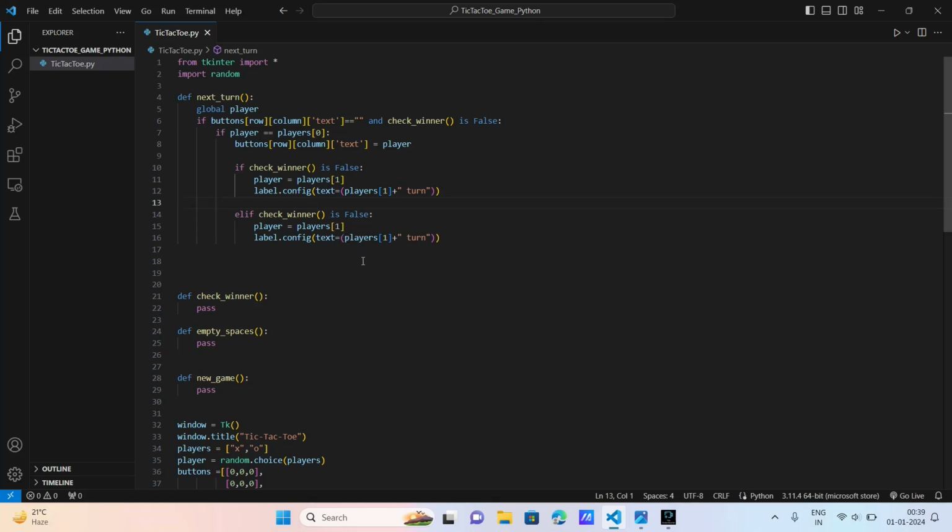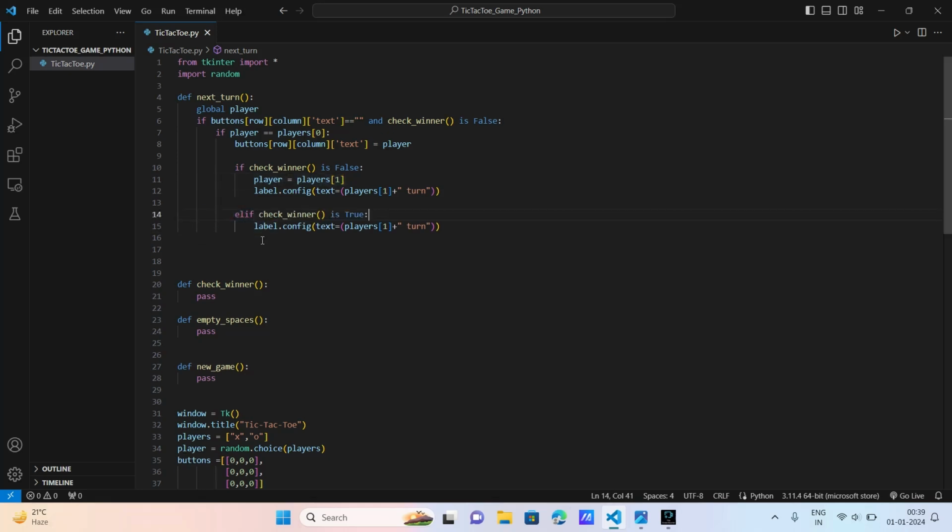If check winner is true, previously we checked for false. If it is true, then I'm going to label, delete this, then I'm going to label player 0 wins.